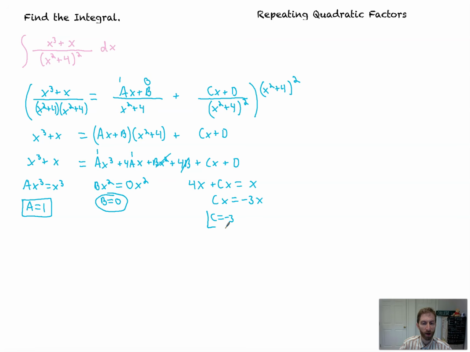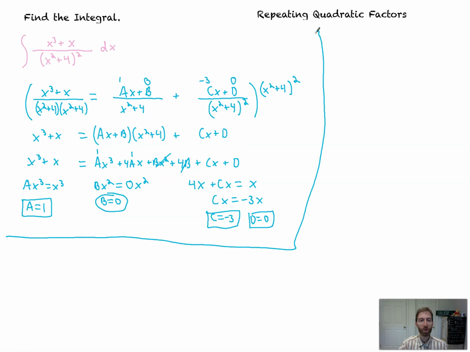Isn't this a neat way of going about things? And we could probably have worked it this way with the last problem, but I wanted to show you a different way of doing things, just in case your professor teaches it in different ways. And then d. Well, now we need to find d. Here's the thing. d is the only constant, and there is no constant on the other side. So therefore, d equals 0, because there's a 0 there. So d is 0.